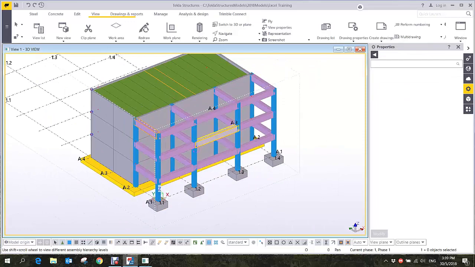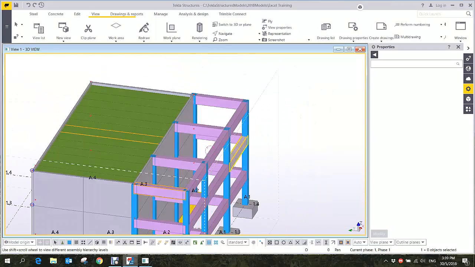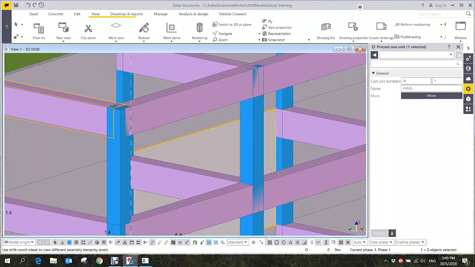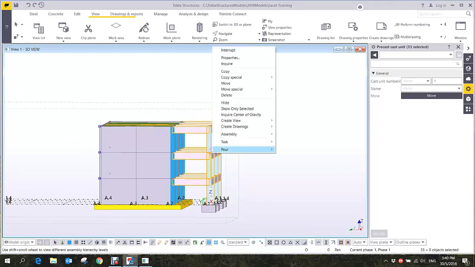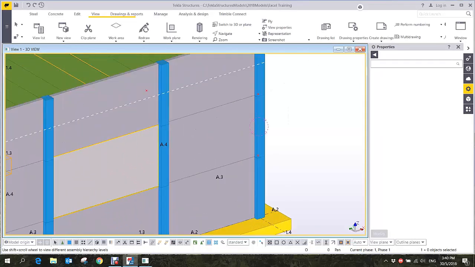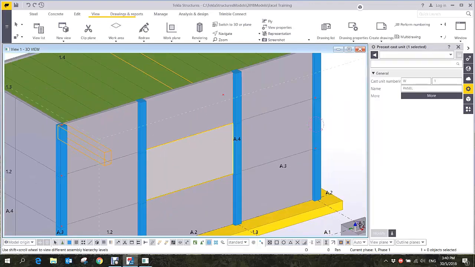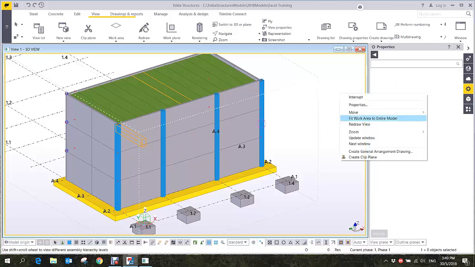Let's say, for example, I want to see this wall, but look, this beam interferes in my view, and then I cannot see this wall, right? So all I have to do is select all of this, right click, and then press the shift key and then hide. So I can hide the element. Is it deleted? No, it's hidden only. So the question is, how can I restore that one? How can I show it again? All you have to do is select the view, right click, and then redraw.